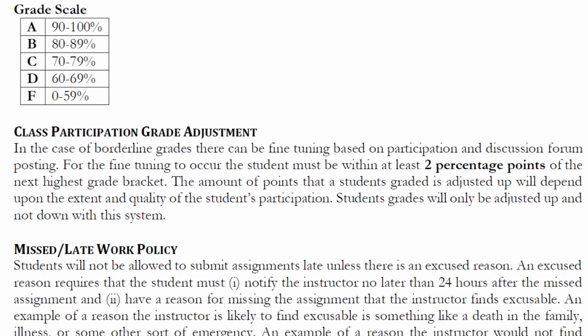If you consistently make substantive contributions to the discussions that actively seek to push the discussion forward in new and interesting ways, then you would be a prime candidate to have a borderline grade raised to the next highest letter at the end of the semester. However, this is not the only thing I take into account when thinking about your participation. Participation can also take the form of reaching out for help to the instructor when necessary, taking an active interest in your learning, and showing consistent improvement over the course of the semester. This last point in particular applies to the response paper assignments.